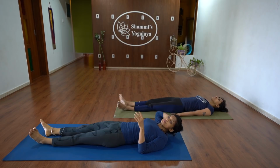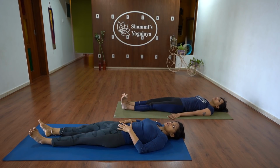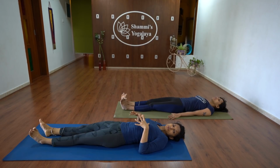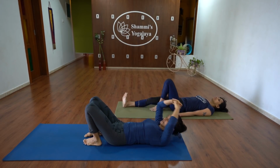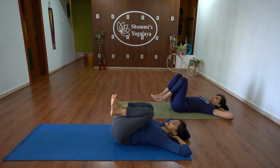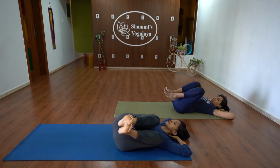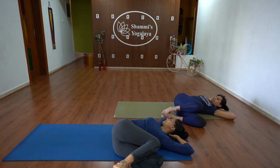Before we move into the closing segment with pranayama and the breathing, it's important to release your lower back because we have worked on the core, and if you're not used to it, it might be strenuous on your lower back. So let's get into a quick Uttan Vakrasana. Interlace your fingers beneath your head, thighs to the chest, rotate it out, bring it to the left, turn your head to the right, and be there.